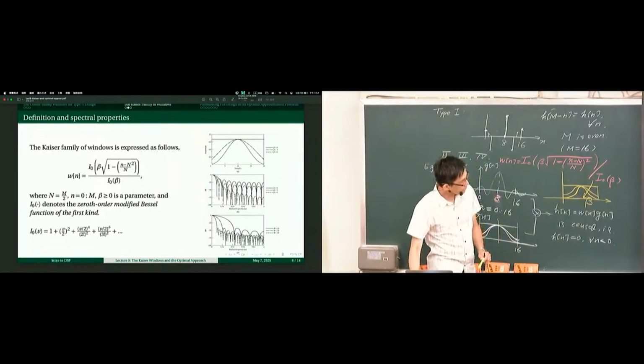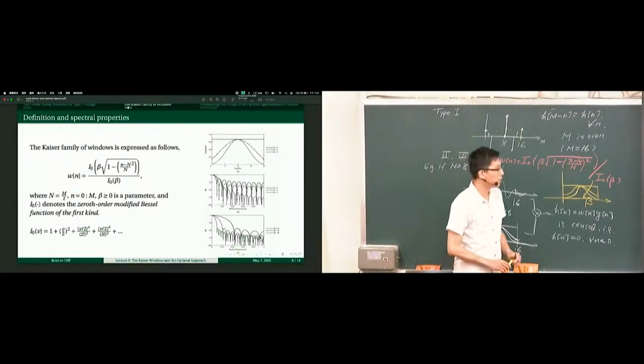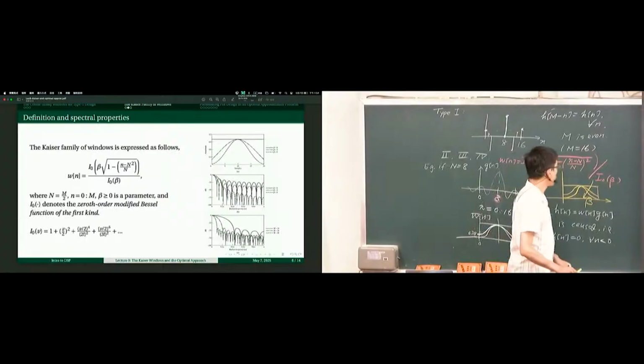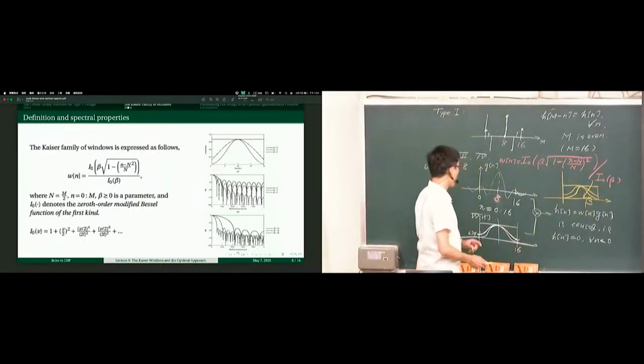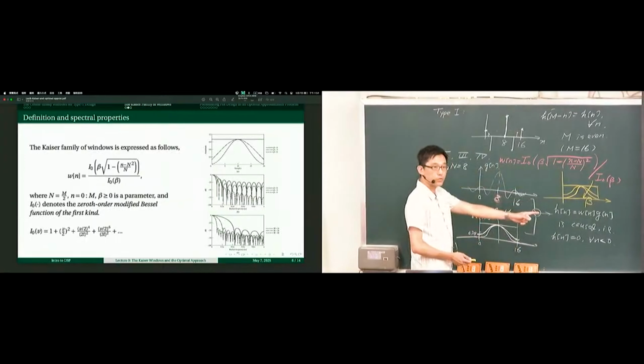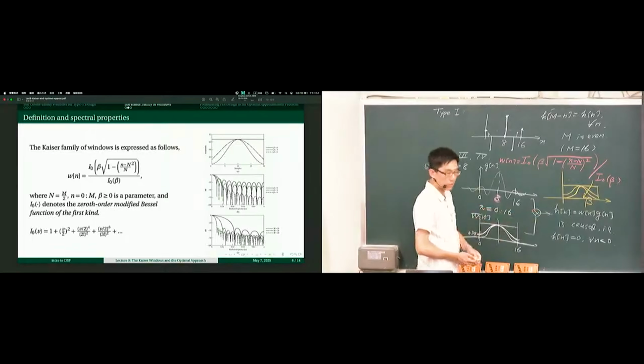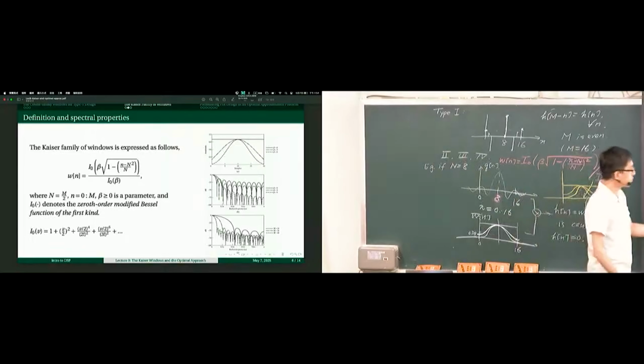So in the next slide, we're going to show a plot of using the Kaiser family windows for filter design. Okay. So remember that so far we're just staying with the window. We are not multiplying the window with your ideal response yet. This is just a Fourier transform of the window function. Okay, no cyclic convolution yet. Okay, this is just the transform of the window.